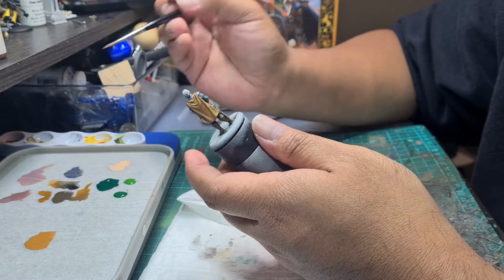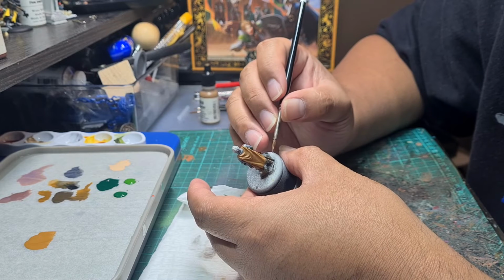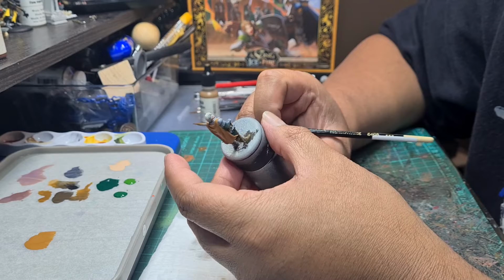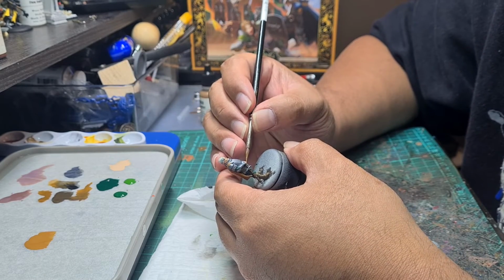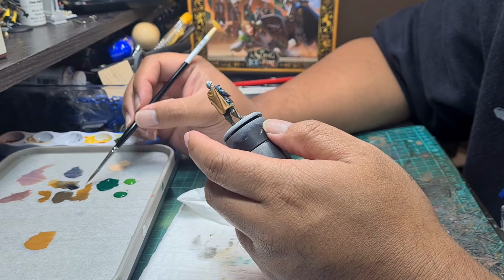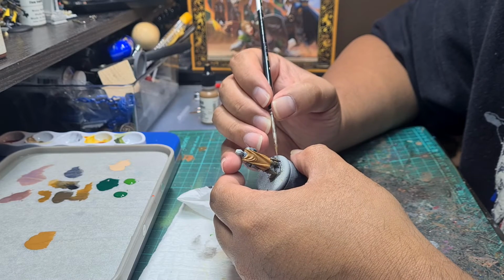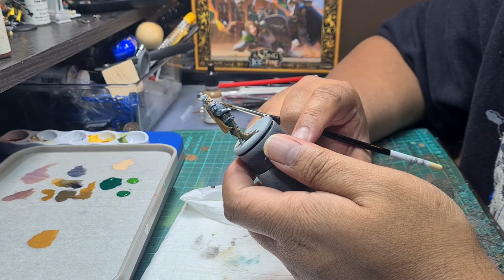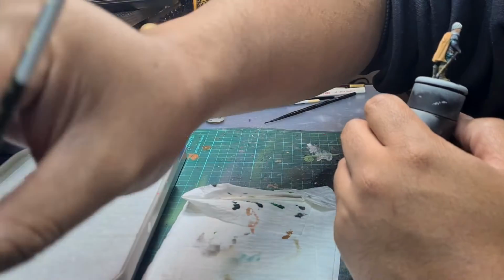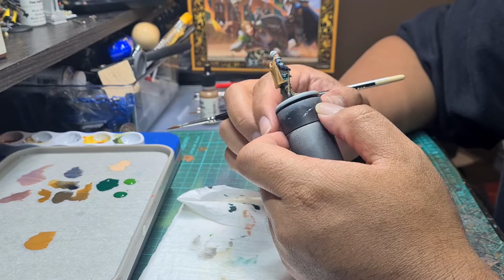So this will probably be the second last highlight that I use for the blending for the leather. Then I'm going to go into the final stage of the leather itself, and that'll be straight up rich leather on its own. Again, you might have to do this in two parts, in two layers as well. So that's the leather right there.